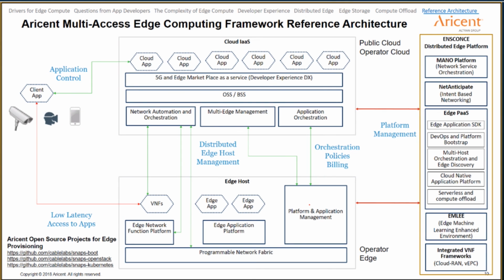Just to summarize, we built this reference architecture for edge compute, keeping all of these problems that I talked about in mind. So there is the possibility of having a marketplace and a developer experience where application developers can have a common interface to run applications across edges, irrespective of what edge it is. Of course, this needs a fair amount of federating APIs in the southbound, but that's the problem we are ready to solve together with the ecosystem.